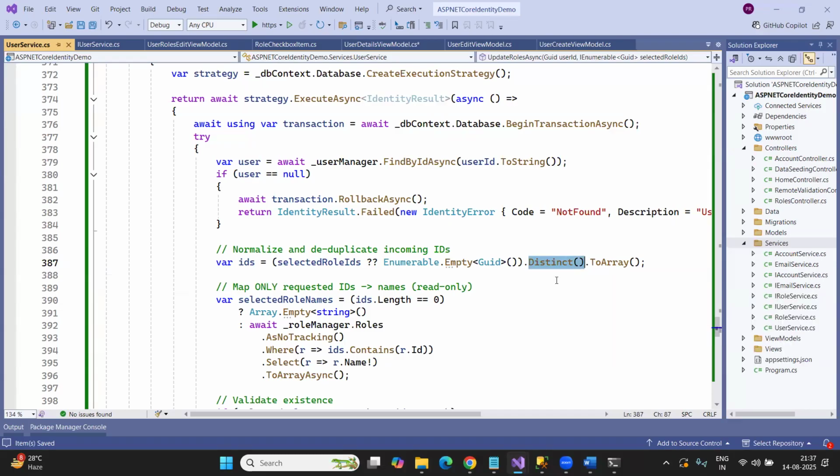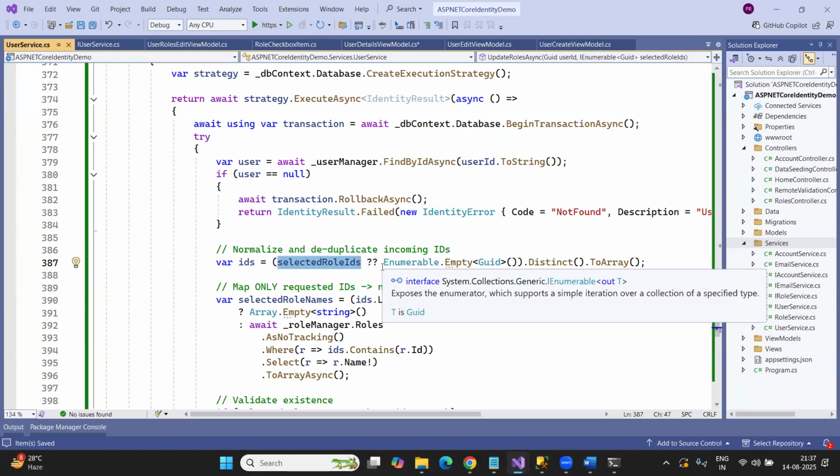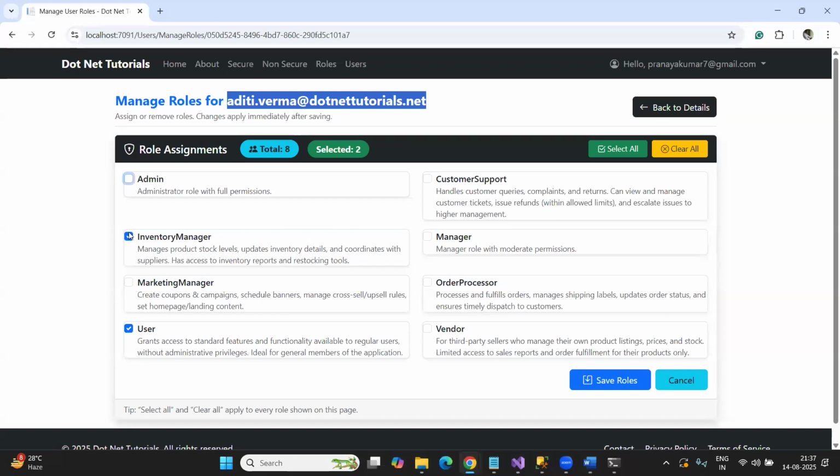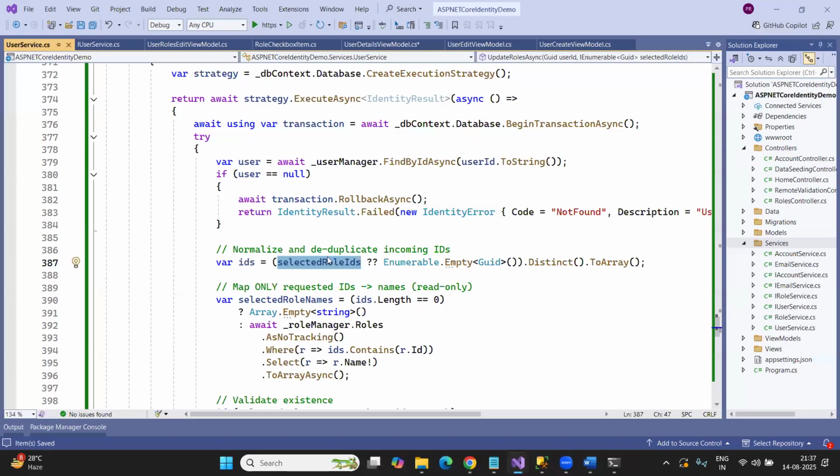To ensure there should not be any duplicate, I need to call this Distinct method. For example, if you remove all the selections, it means currently no role is assigned, so in that case it is going to be null, and we are going to create an empty list. If any roles are provided, then we are going to call this Distinct method.